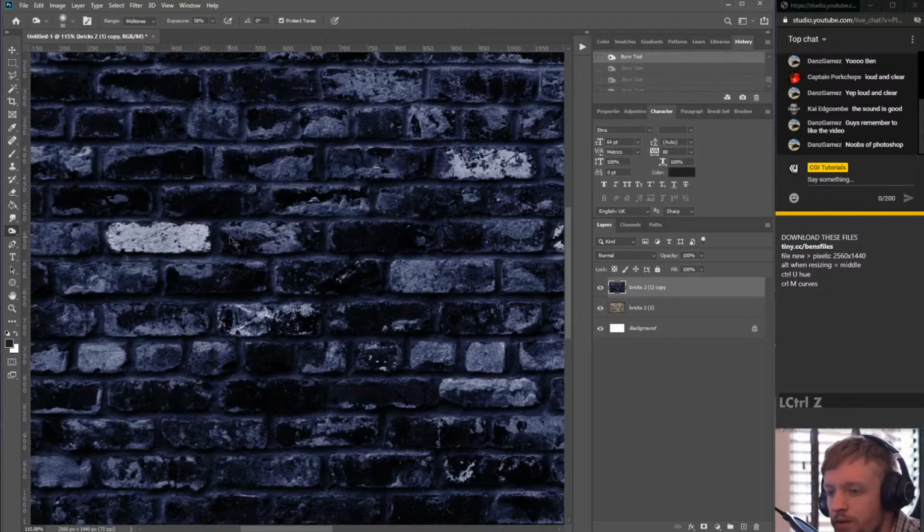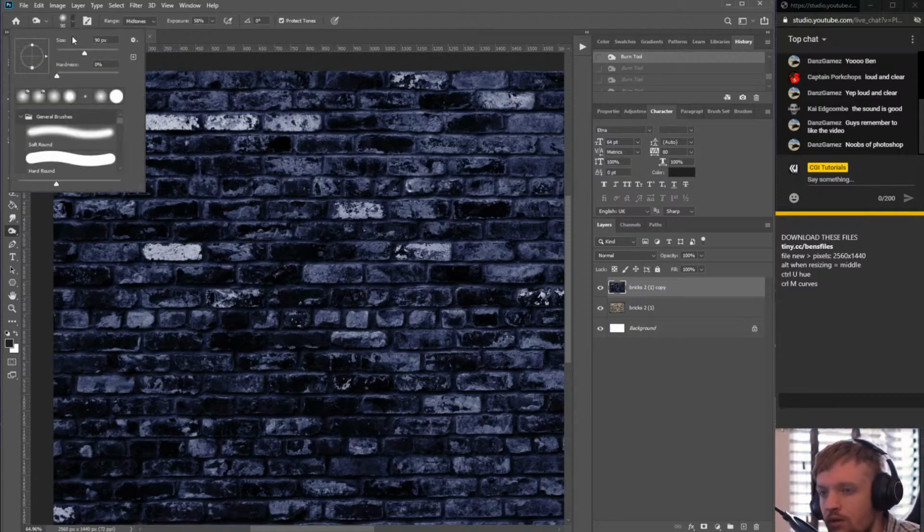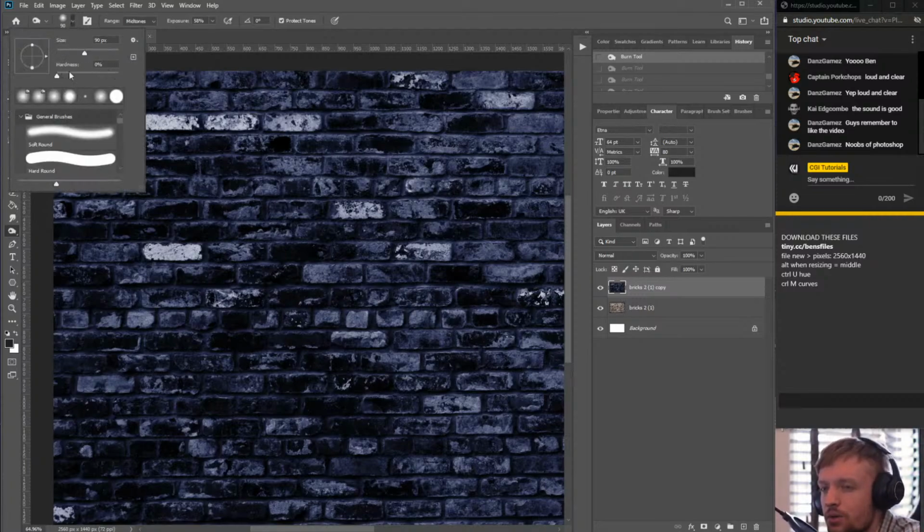Smashing. So we're going to use the burn tool, which is actually O on the keyboard. You should see a lollipop looking symbol by default on the left of Photoshop, and if you hit O for Oscar on the left and change it from the dodge tool to the burn tool, like that, and make sure that at the top your brush has a soft sort of fuzzy bit around it. So make sure at the top on your brush settings you set the hardness to 0 and the size to about 90. That's about the height of a brick.